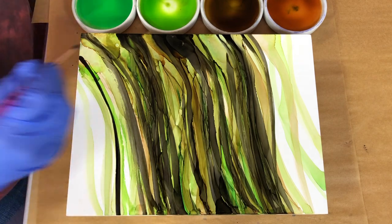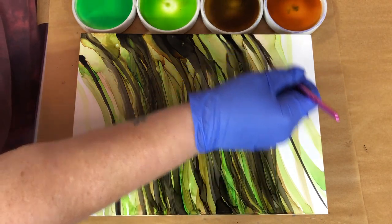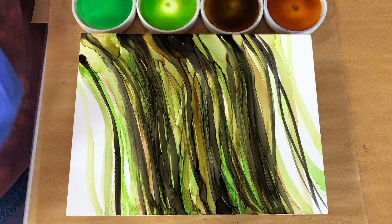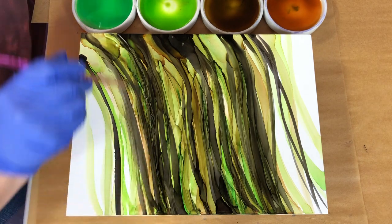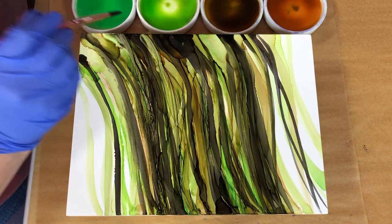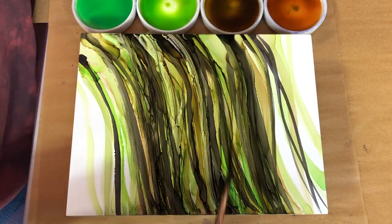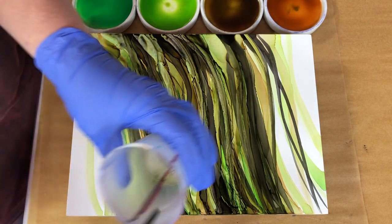Let's see, I'm gonna do a couple more there. There we go. Oops. There. All right, so now what I'm gonna do is pick up some straight alcohol and run a couple lines. And sometimes interesting things happen when you just add the alcohol. It starts reacting to the colors next to it. They start bleeding a little bit. I'm gonna start some over here.